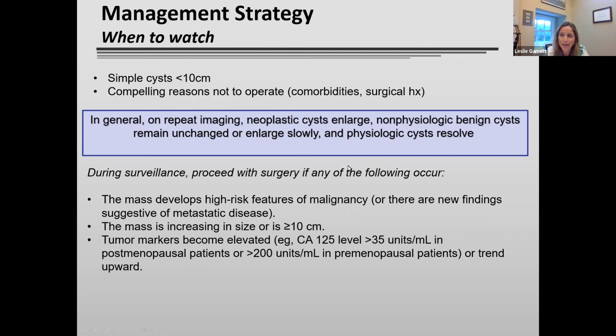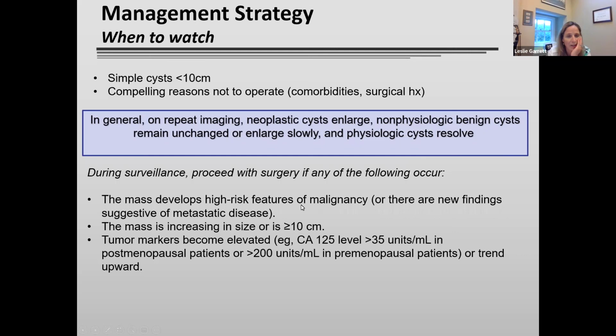And then there's patient preference. I will say to patients, what keeps you up at night? Does not knowing what this is for certain keep you up at night? Or does the potential of having to undergo GA and surgery keep you up at night? That's really where the decision should be. And sometimes they say they both do. And then you have to decide what you think is the right thing for the patient.